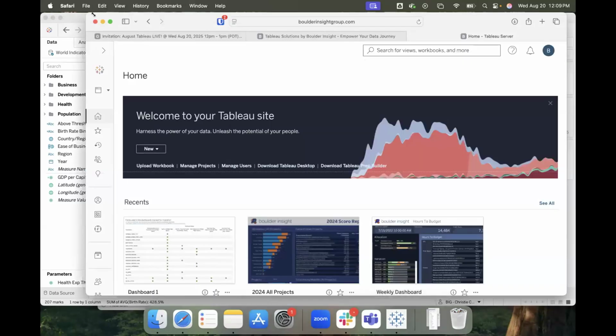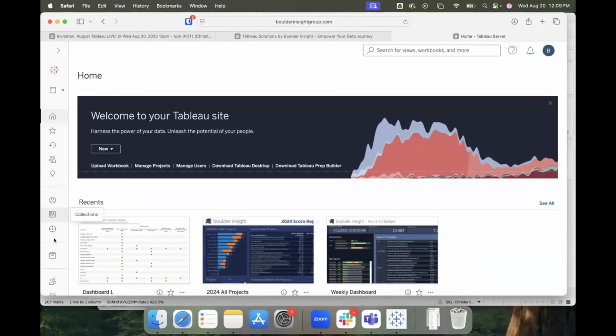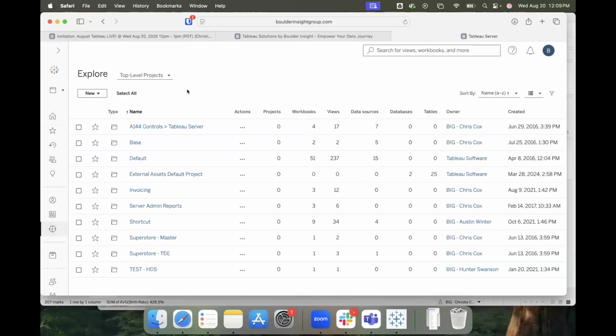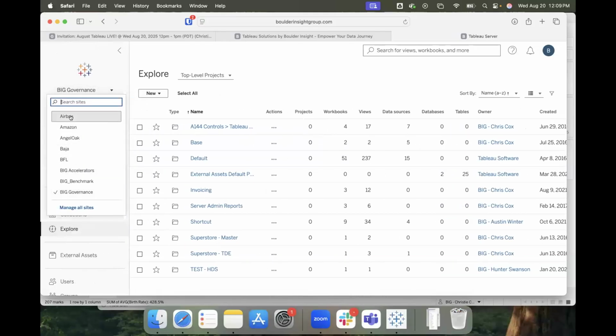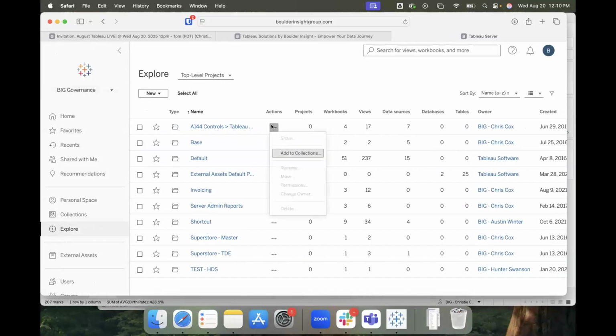All right, so when we log into Tableau server, we have the ability in our little explore area to go in and create top level projects. The reason I point this out is you also have the ability to create multiple different sites. Now, one of the largest companies that I've worked with, they just had one big site. And the reason is these top level projects, you can create different owners for each one of these, and that owner can administer and run that individual project.